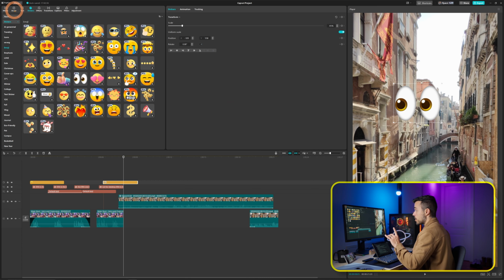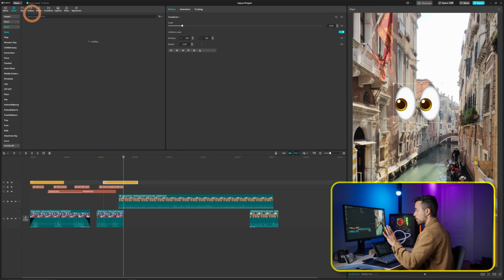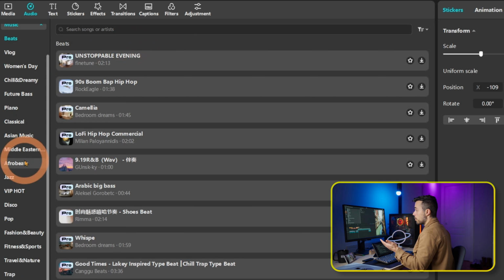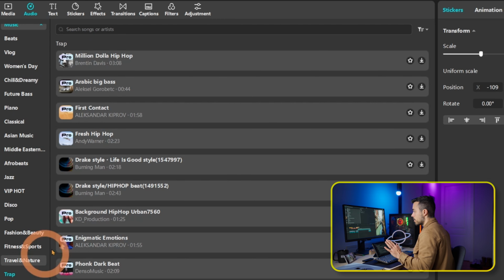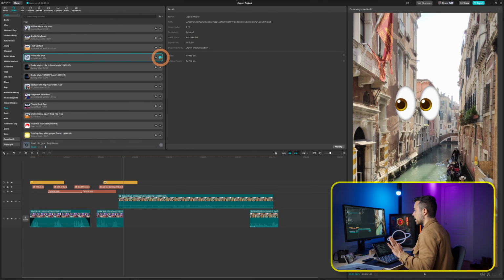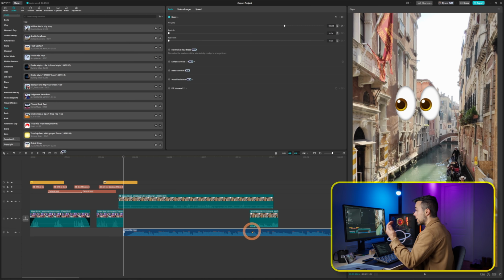The last tab I want to mention here that we haven't talked yet is the audio. And here mainly you're going to have two different options to choose from. One of them is going to be music. And below you're going to have all of these categories here to choose from. All you need to do is click and add. And now below everything and below even the main track is where all this audio is going to be placed.